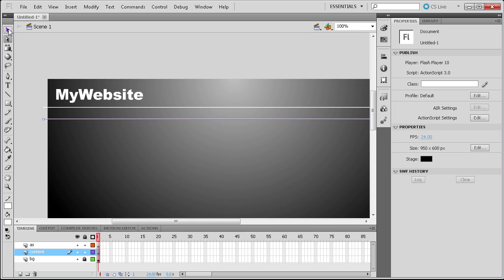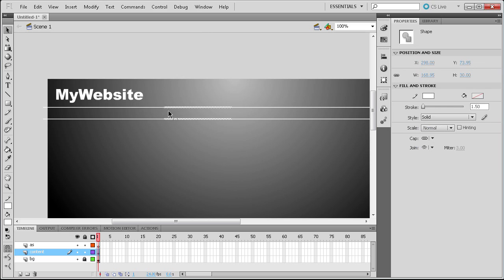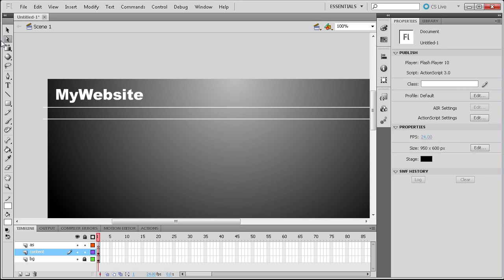up. You want to be careful when you're moving around shapes and lines and things like that with the selection tool, because you can see if I go over part of it, it selects just that piece. So if you were to move that, then it would break up your line, and it's pretty frustrating. So for shapes, it's better to use the sub-selection tool, which is the white one right here. In Photoshop, it's called the direct selection tool, but here it's sub-selection. So if you select that, it'll select the entire line.